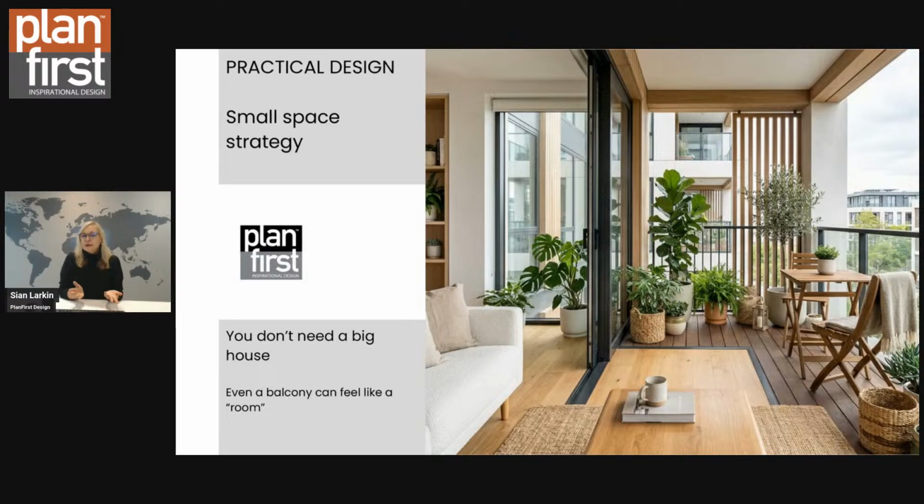If you've got a small space, let's say you're in an apartment, you've got a balcony. It might not be a large balcony, but if you intentionally design that balcony to be a zone with a function, with your planting on it, you're almost creating another room to the house. Transition it from inside to outside, same flooring. You can see they've transitioned with the same flooring, and then they've moved to maybe a harder wood, something that can take the elements a little bit better. But they've got their seating area there. It feels very much like part of the house or the apartment. But it is an outdoor space, which I believe is very important for all of us to have that outdoor connection. So even a balcony in an apartment can feel like a room.